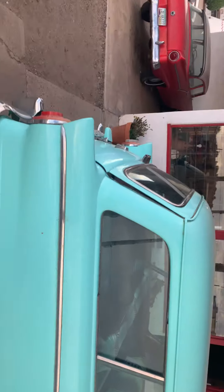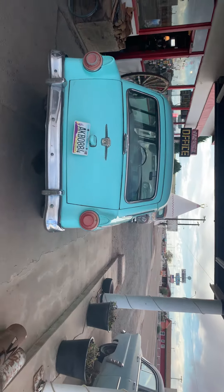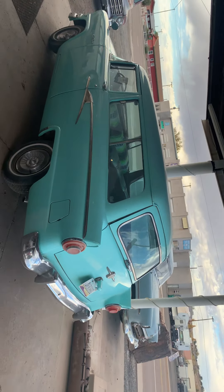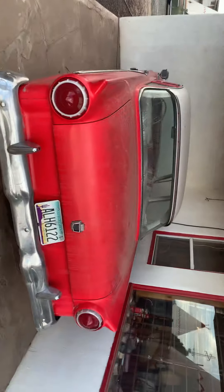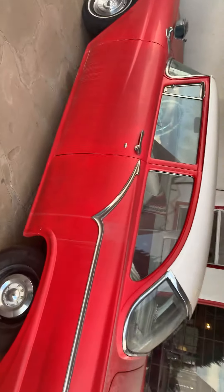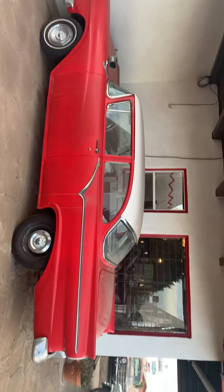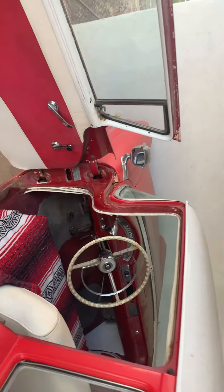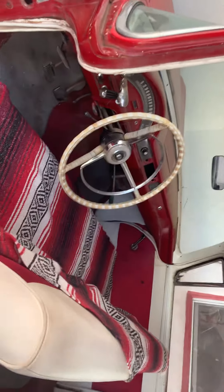I don't think I've ever seen one of these in real life. I wanted somebody to just give me the history rather than just read it — I thought it might make it a little more interesting. Here's another Ford. I'm not real good on my 50s cars, so I'm going to have to call upon my cousin Jamie to identify this. I'm suspecting it's probably a 55 to 57 because it looks like it would compete with a 57 Chevy. We're going to see if I am the luckiest boy in the world today — if every one of these cars is open, I am going to be happy.